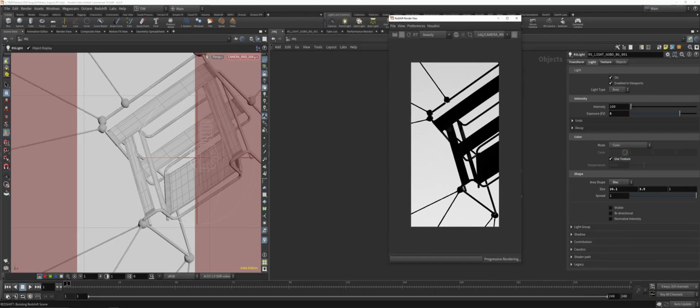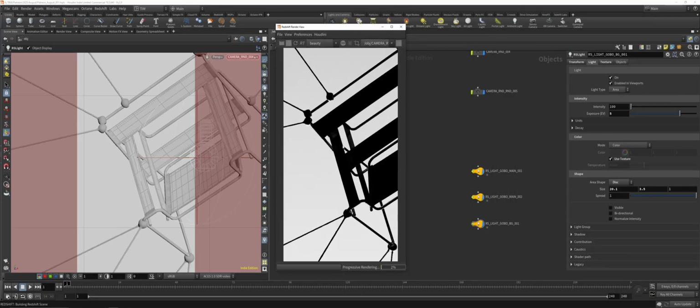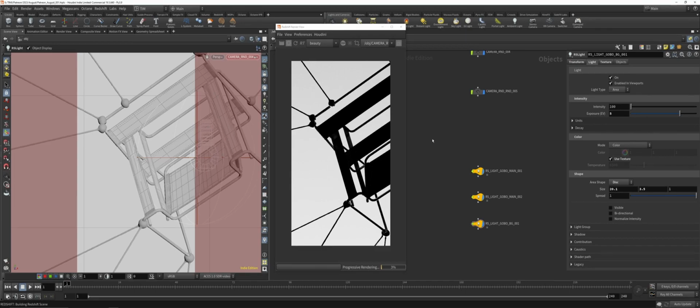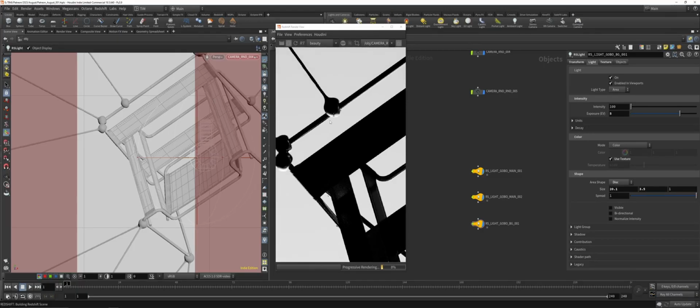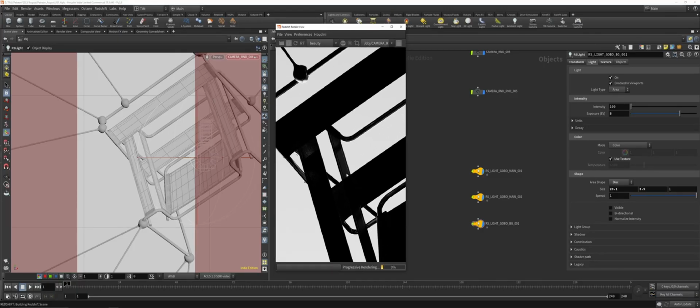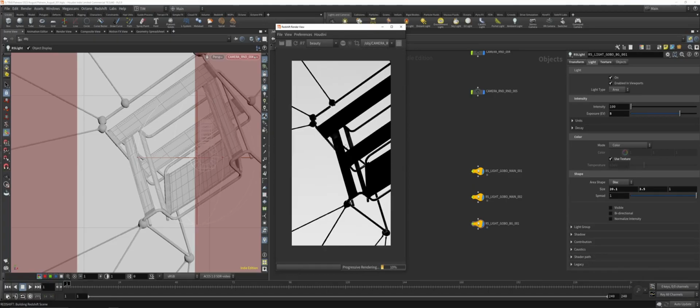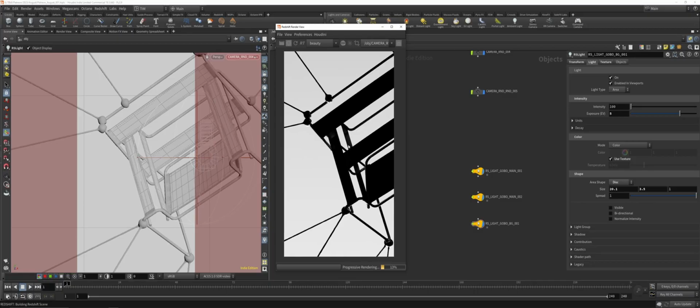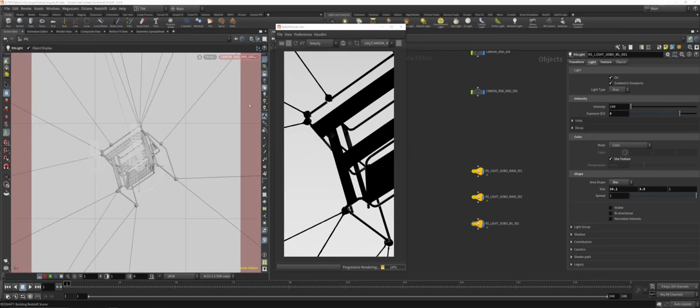You can still have detail in it because the background will reflect a little bit of light back to the camera. And yeah, you can see the metal here. You can see a little bit of leather. And you got this nice silhouette shot, which is also pretty cool, I think.